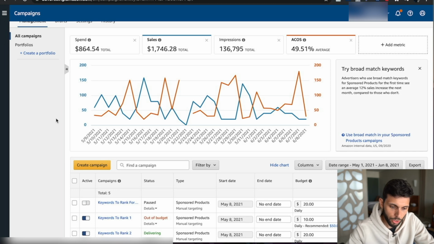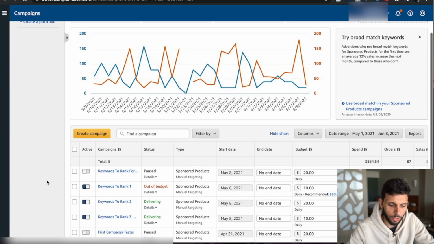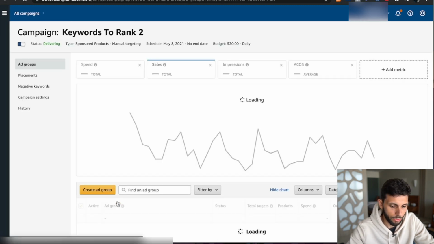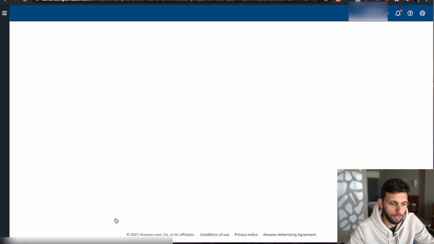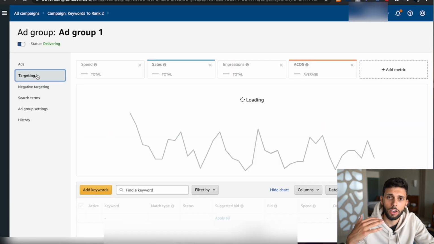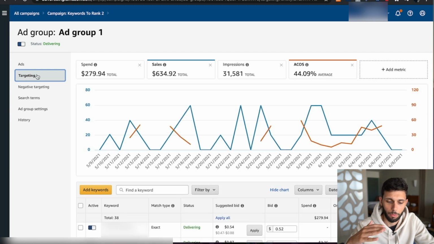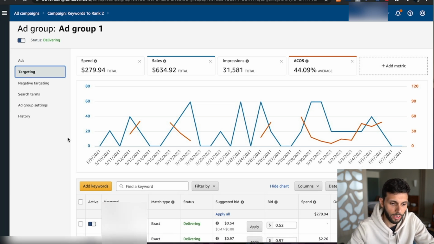So what you're going to want to do here is go to your keywords campaign. In this case, we're going to use this one as an example. And from here, when you get here, go into the ad group that you chose, and then go into targeting. Once you're in here, you're going to see all the different keywords that you were bidding on, the ones that we added to the campaigns. But at this point, they're all going to be a suggested bid. So I'm going to show you guys one trick in 1 second how to change this.